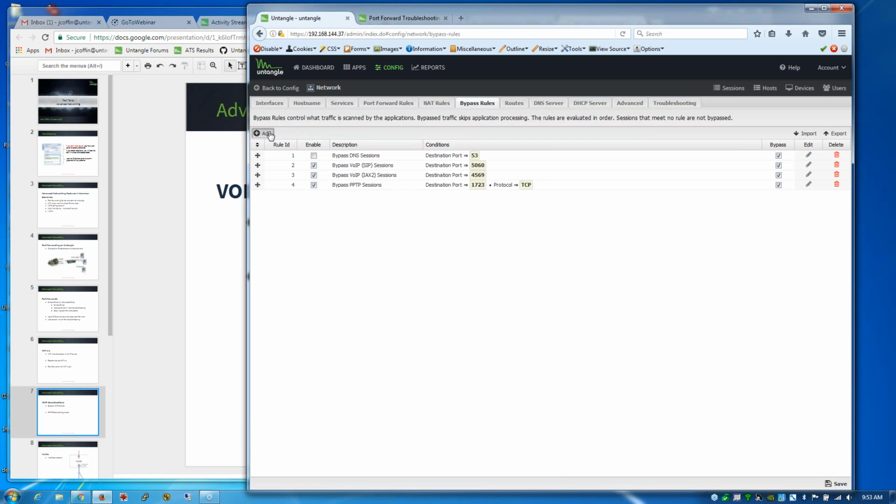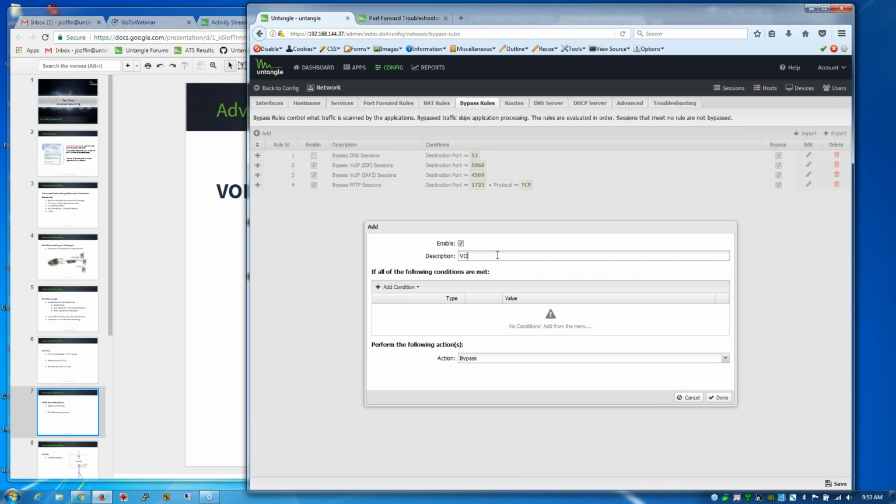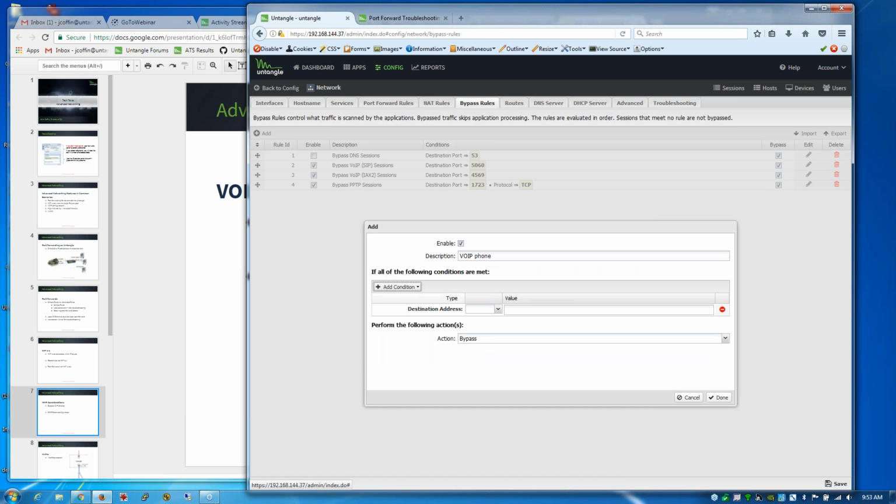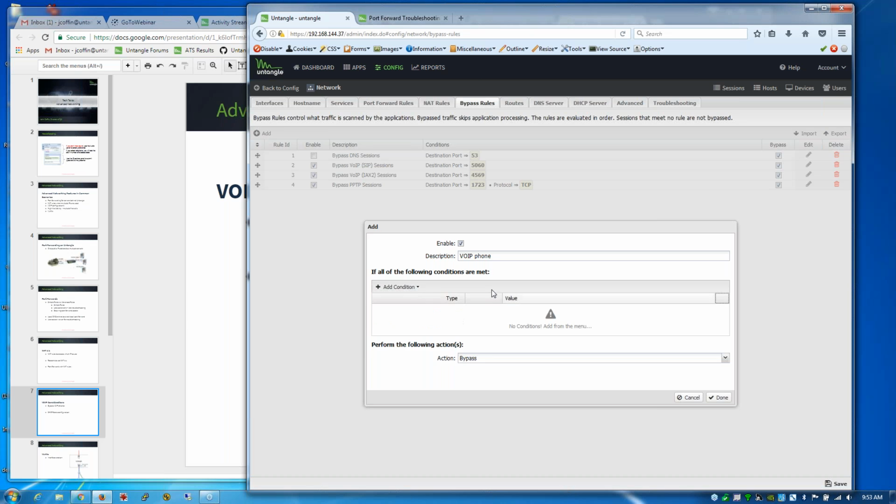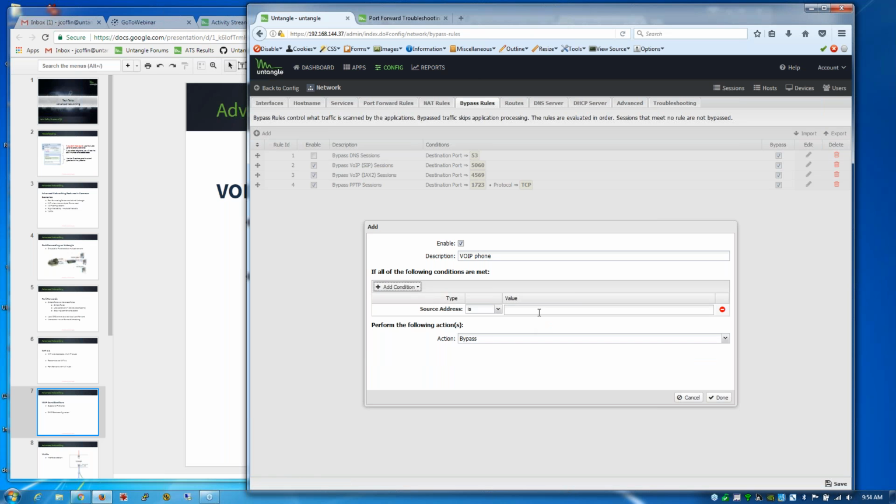And then what I'll do is configure our rules to say VoIP phones, and I want my source address. That's the wrong one. So I say source address is 192.2, and I'll say from 200 to 250, for example. So for my 25 phones, they're all going to be in this range, whether I have them or not. I know I'm going to go in my DHCP server and give those phones addresses in that range. And I'm going to say bypass.